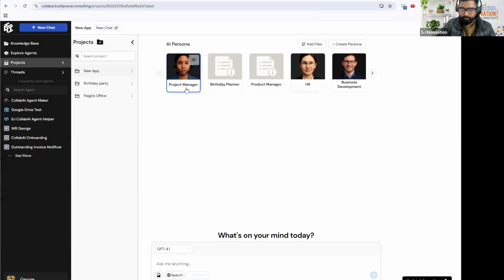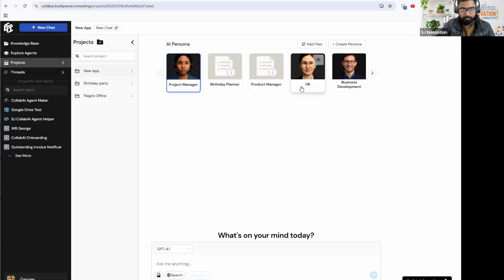Since we're going with the project manager persona, we do not have to create instructions. These come pre-prepared with instructions. So when you're going for using these, all you have to pick is which one. So let's say you're writing an RFP or drafting a proposal. You might want to use the business development persona. Let's say you're doing something more HR related, where you're reaching out to internal teams.